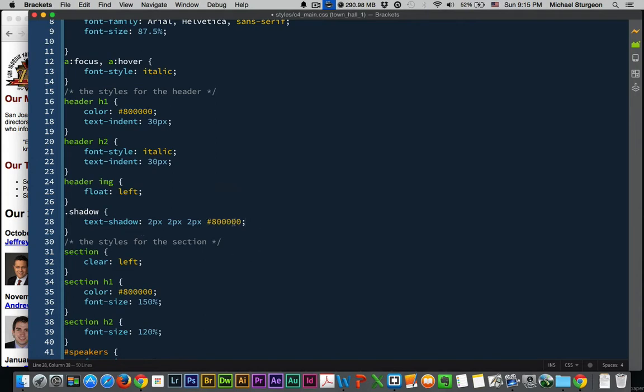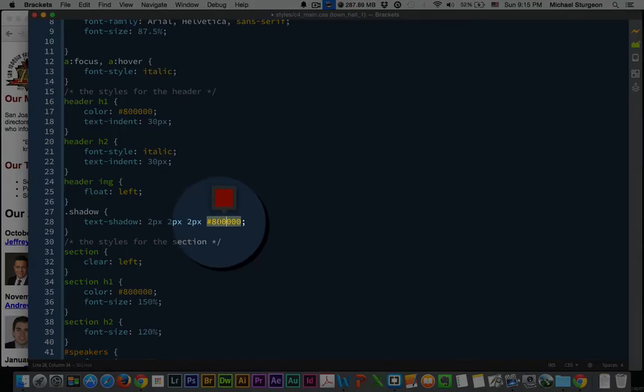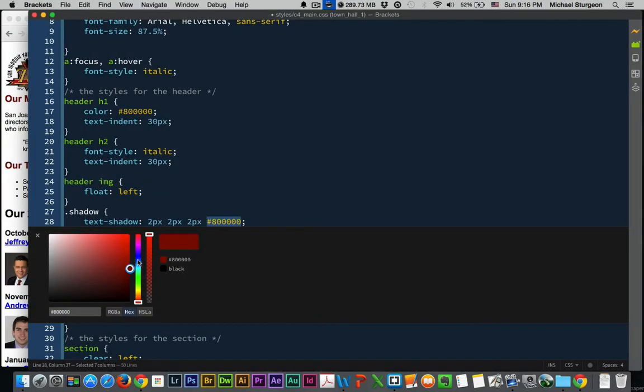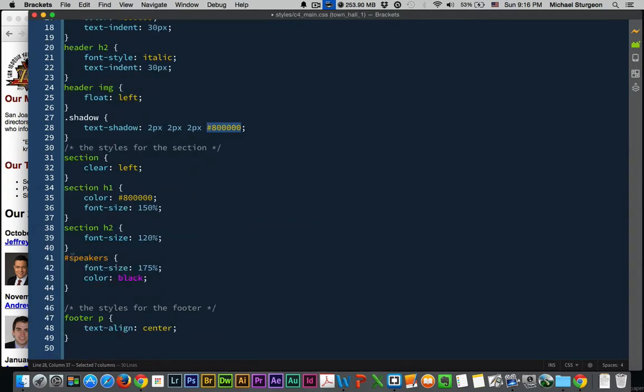In addition to showing that, I want to show you something that I discovered, and that is if you highlight your color or the code for your color and hit Command E, it will give you a full display of color. Next, we have our speakers. There's something specific to the speakers that is being done, and that's the font size is being changed. So you identify them by giving an ID.